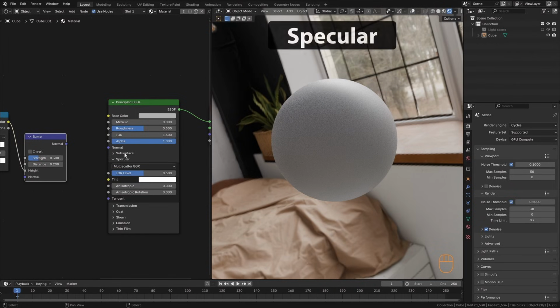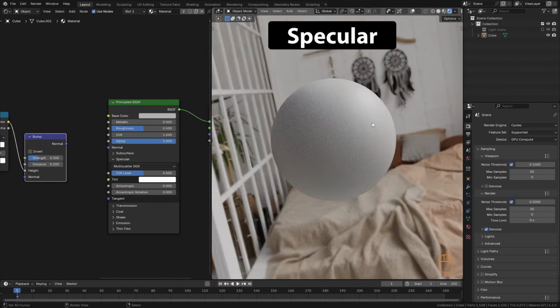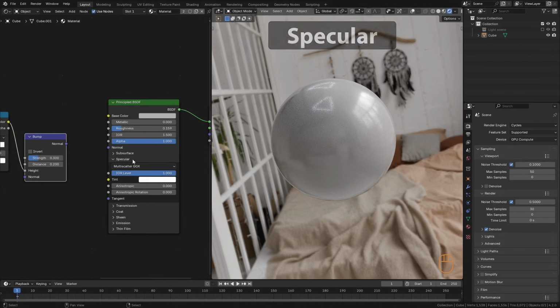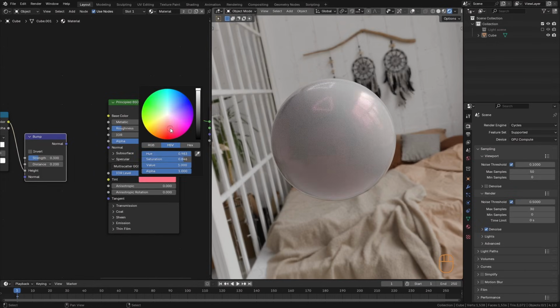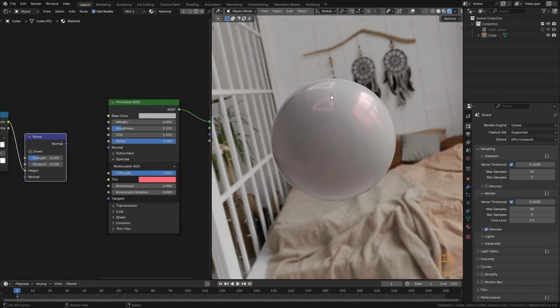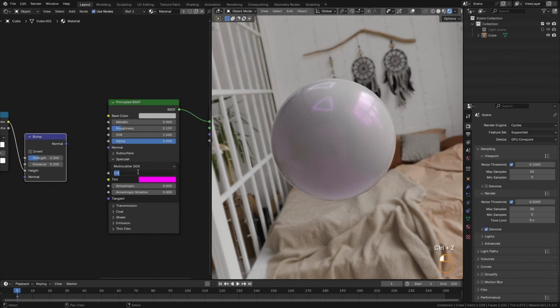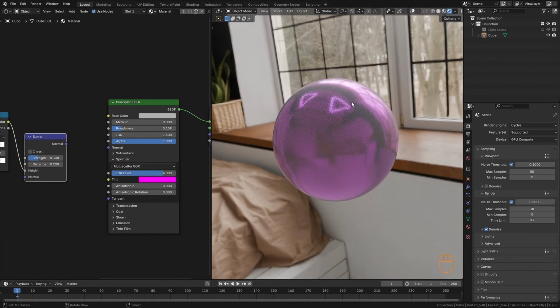The next parameter we have is specular, so we can control the reflections a little bit more. I'm going to reduce the roughness, and with this we can make a little more intense reflections, and we can give it a color. The illuminations then, instead of being white, now turn reddish. As you can see here, I'm going to exaggerate it a little more by giving it a higher value. And that's it. There, as you can see, it helps us manipulate the reflections of the material.